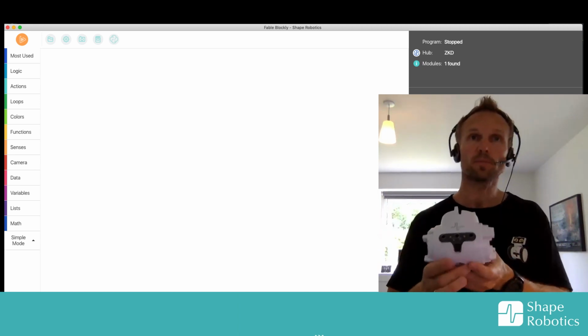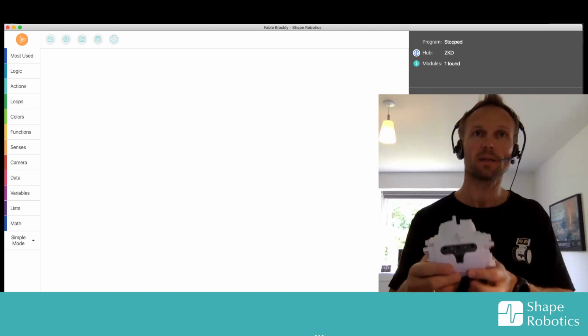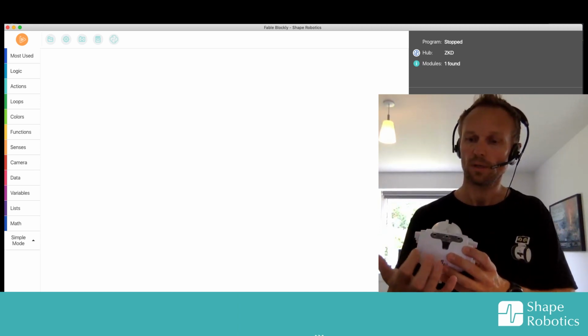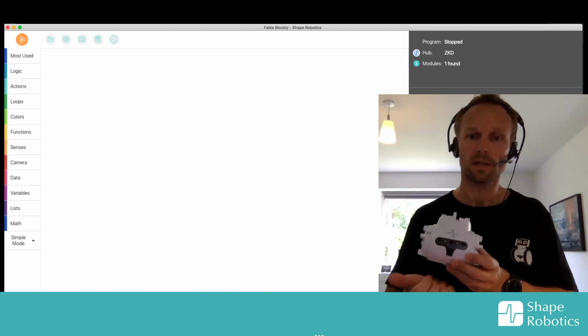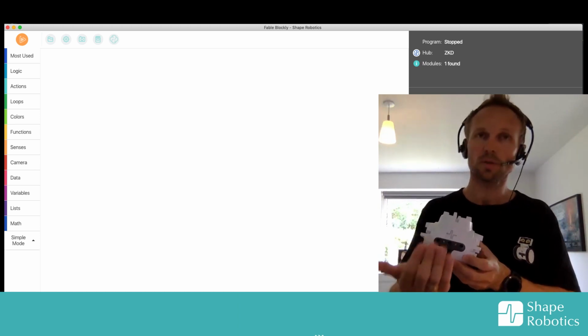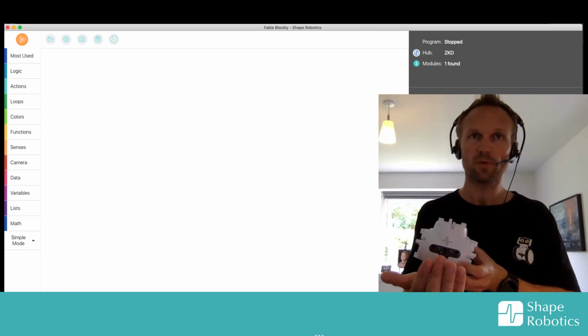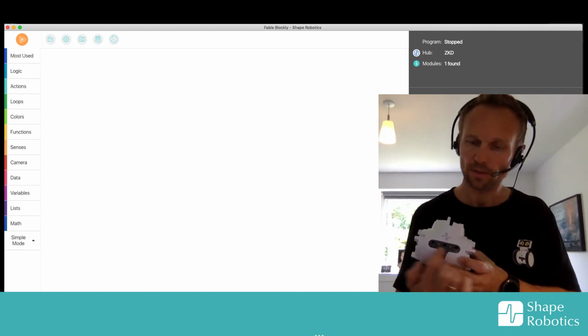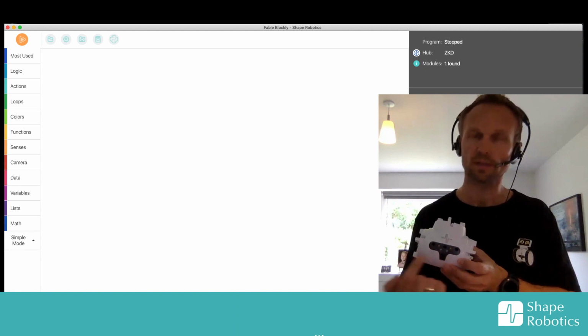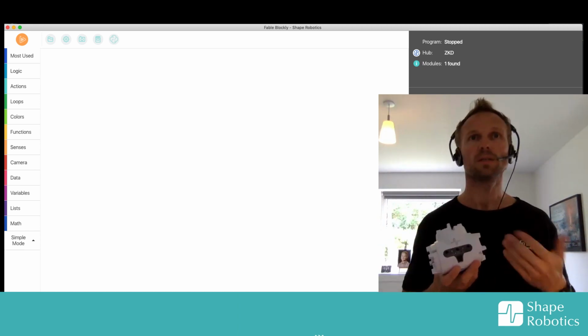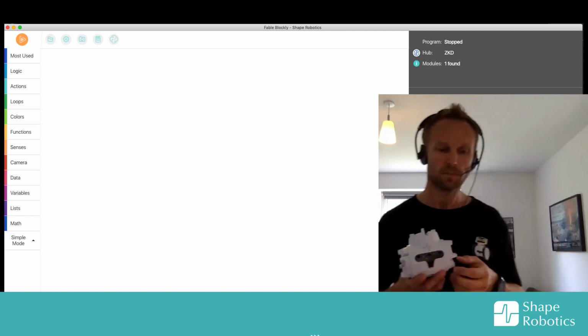So this is the Fable Spin. It has an A and a B motor, and it has some sensors here. So it can detect colors and light and obstacles in front of it, so proximity. And there's also infrared. So there are three sensors here that each can detect that. And also you can turn on the light. It's easier for the robot to see the color.